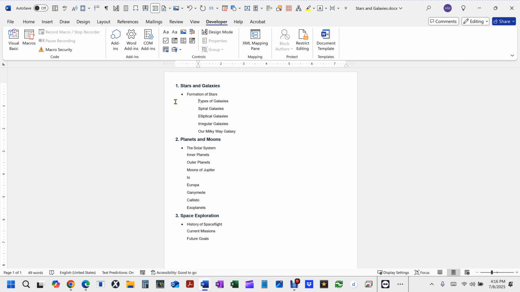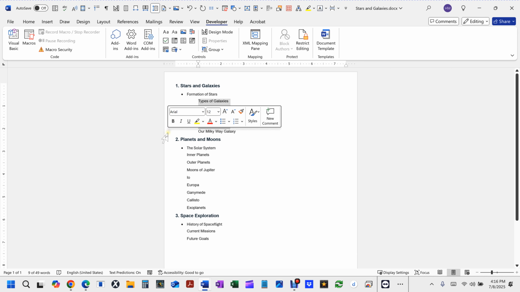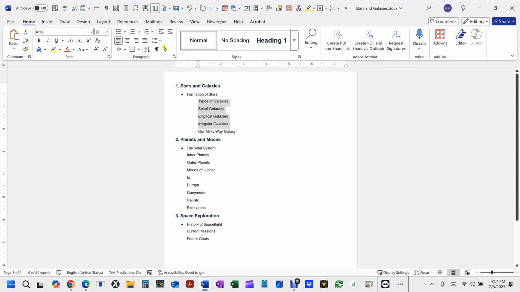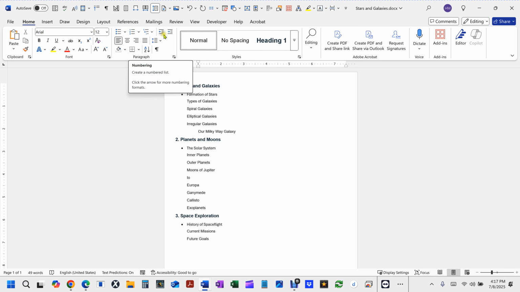Or let's say that I didn't like how far, you know what, I don't have a command to move them to the left. I would have to go in here, go to Home, then I would have to do this. Same thing with this one here. I would have to move it this way. There are 100 other things that you can do with these commands. I mean, I use them all the time.